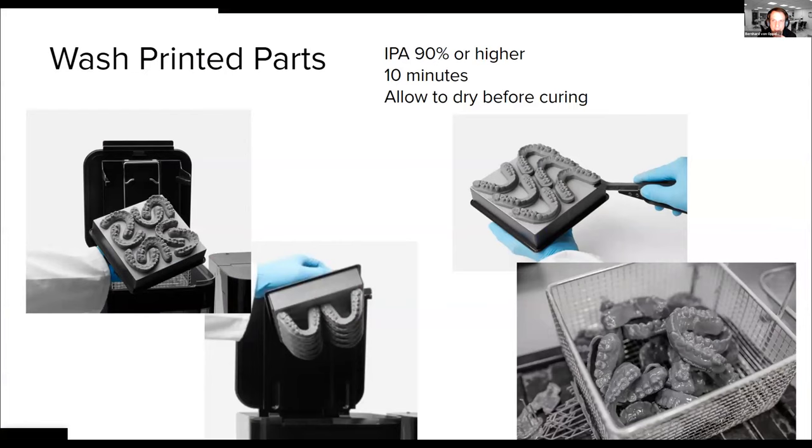You can place the whole build plate in the tray of the Form Wash. If needed, you could alternatively remove the parts from the build plate and place them in the basket for it to clean. To remove the parts from the build plate, we recommend to use our tools, which may not be always as easy as you want, because in the case of models that you have printed flat on the build plate without any supports, you will need something more special. We're using sharpened spatulas, or I'm using now a razor blade scraper that I found at Amazon for this. And this helps a lot, because otherwise, like with the tools you get with your printers, it would be impossible to get under the model. As I said, the Form Wash will automatically reopen when it is finished.